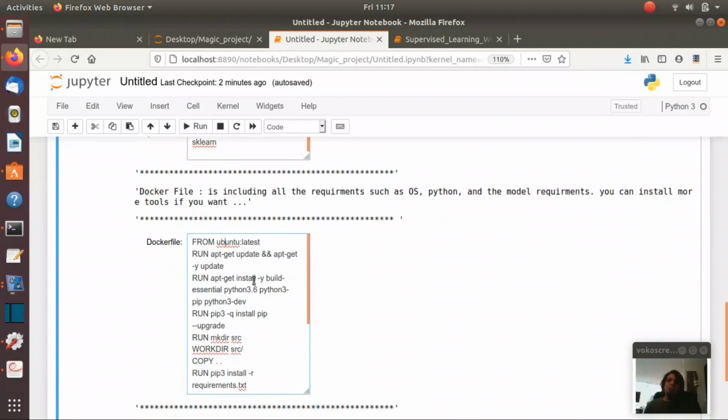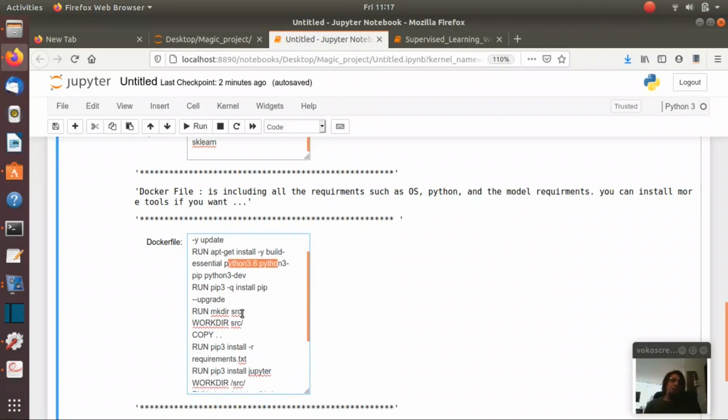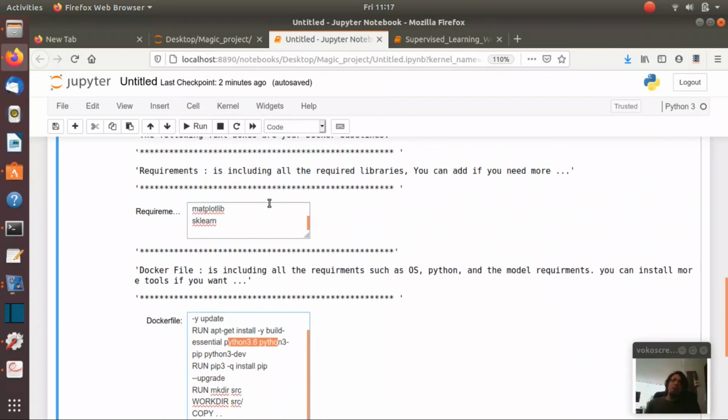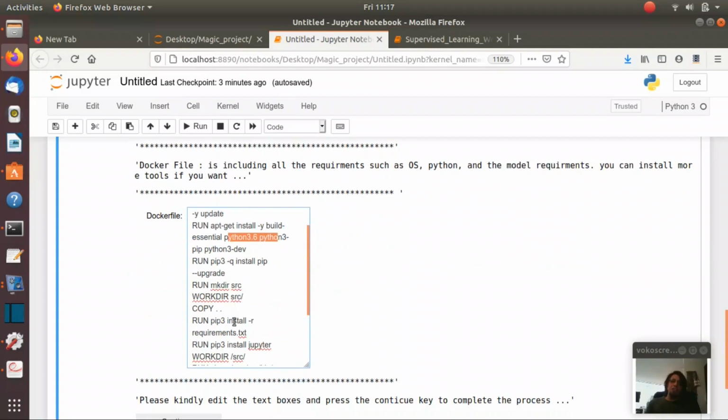And then it created one virtual environment for us and installed Python version 3. If you wanted something else, you can edit it. It's all customizable. And then it started to create one directory. I would rather work with the source. If you want, you can change it. Everything you want, you can change and customize. But remember, do not change the name of the requirements, because the requirements file will be added to your model.